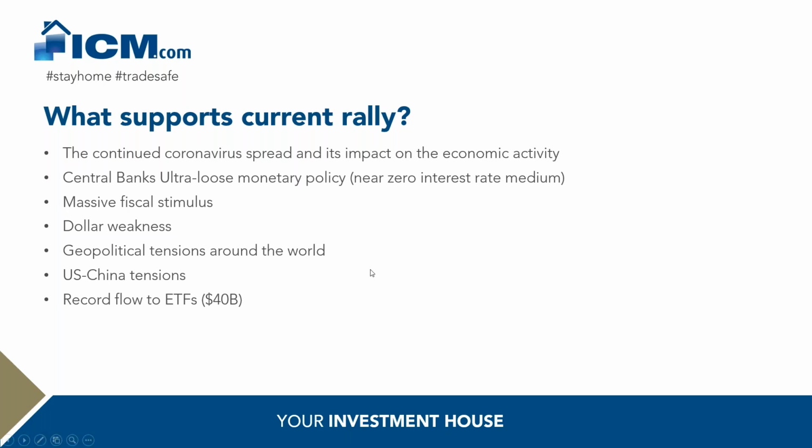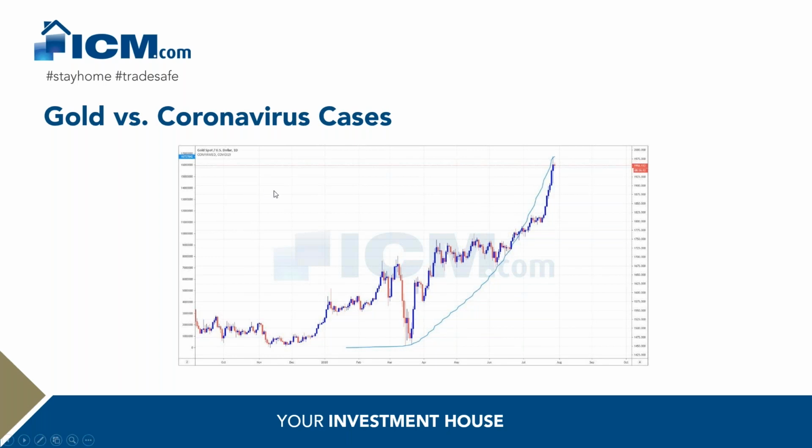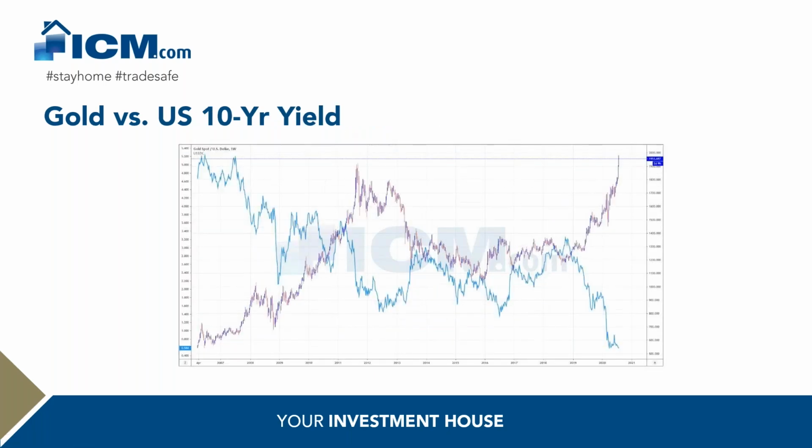We're going to go over some of the charts that support what we've said. We can see in front of us the chart of gold versus the coronavirus confirmed cases around the world. As the confirmed cases are rising, we can see gold also going to a record high. As cases became steeper, gold also shot higher in a much steeper way. This is another chart also. We've talked about the near zero interest rates, or the negative interest rates. This chart shows the relation between gold and US 10-year Treasury yields, which are used as a benchmark for the bond market. In this blue color, we can see the drop in yields, and the candlestick chart is showing the gold chart.